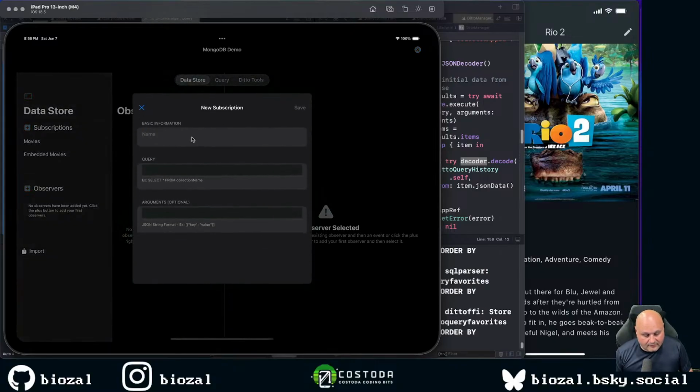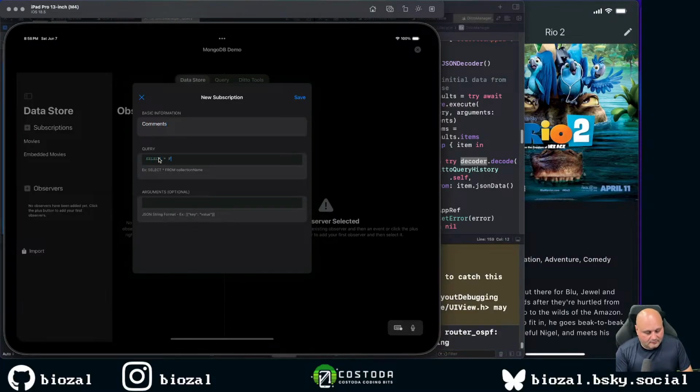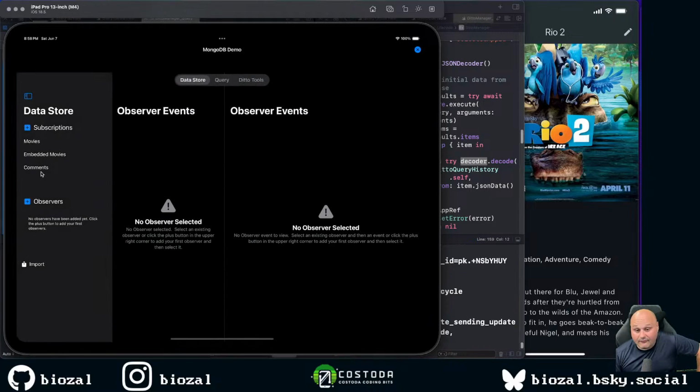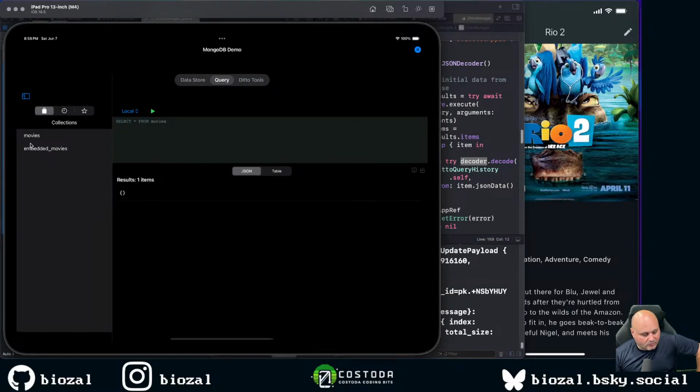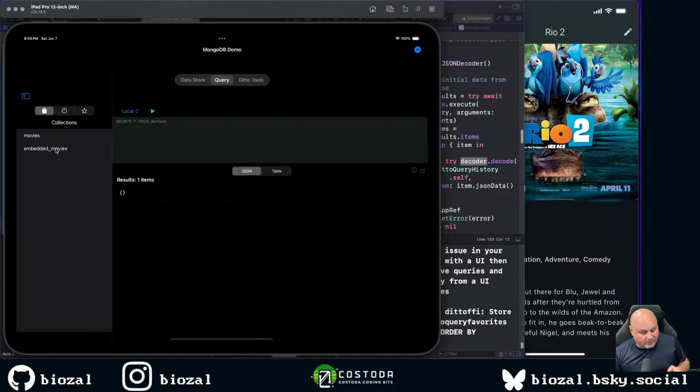So I'm going to go and say, go get this from the server. So I'm going to grab the comments. So I'm going to call this comments, and then I'm going to say, select star from comments, and that's cool. Let's go ahead and save that. We have our collection. By theory, if we go over to query, now it takes a few seconds to sync. So the difference here is you'll see that comments is listed here, but over in query, it's not listed yet. That means it hasn't synced the information.